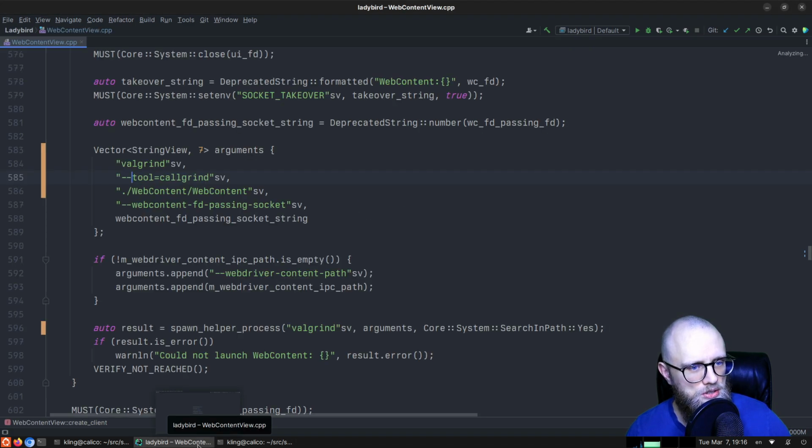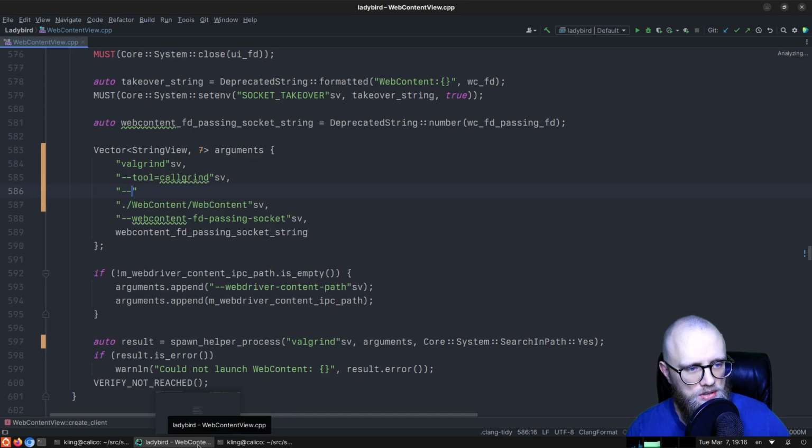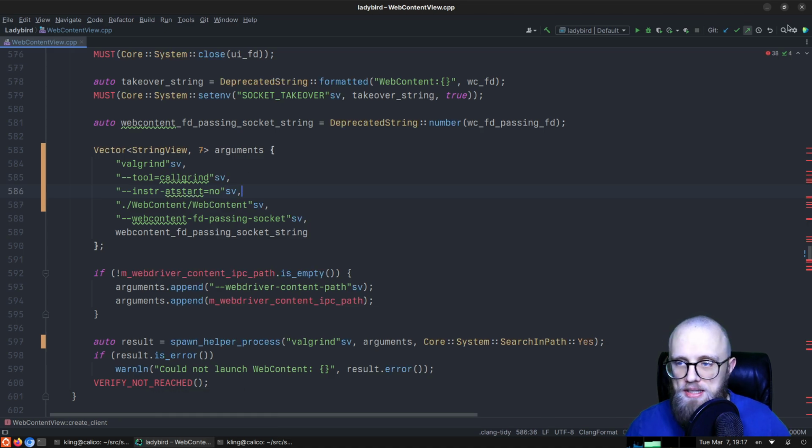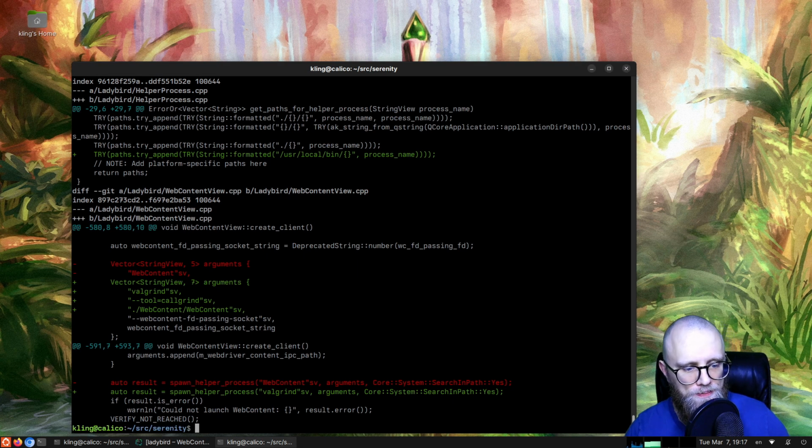Let me make sure that we also start with instrumentation turned off, and then I'll turn on instrumentation once I have something I want to profile.